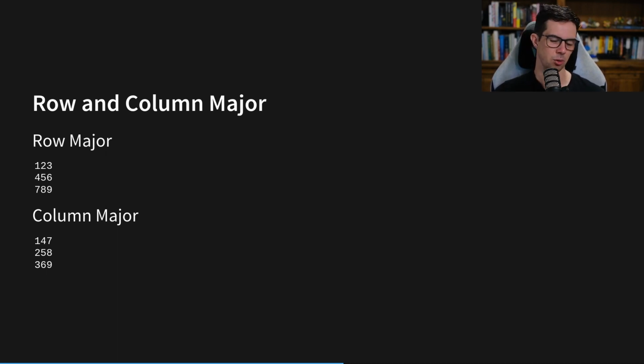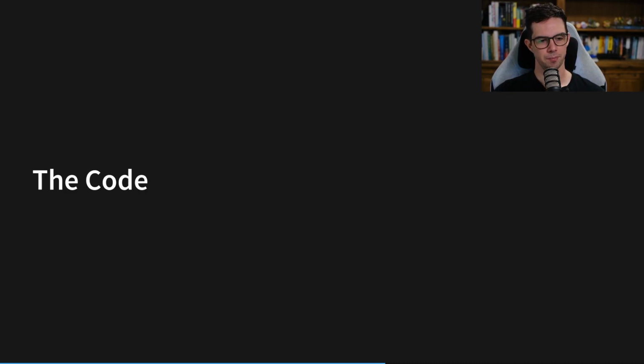This will make a little bit more sense when we have a look at the code, but it means that if we create a processing function, we can process them both the same way, one that just operates on a row major input or a column major input. Now, getting into the code, which as always is in a Git repository linked in the video description.